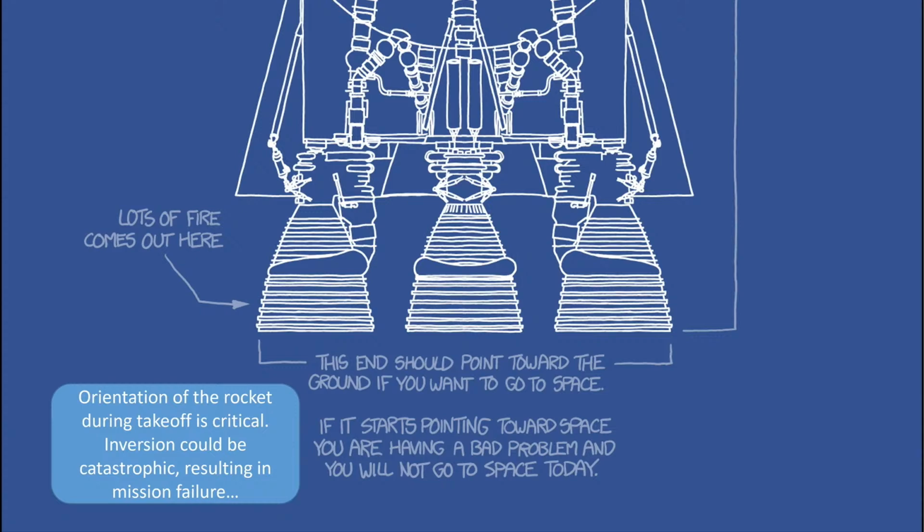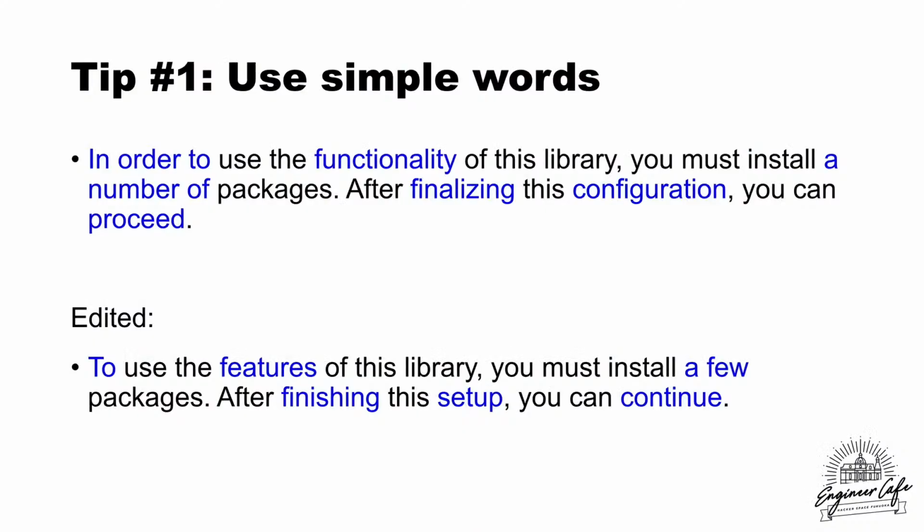So we'll go back to our first example and we can look at one way we could edit this. So the edited sentence is, to use the features of this library, you must install a few packages. After finishing this setup, you can continue. So it's definitely shorter, and I think the words are a bit easier to understand, even for a native speaker. You can imagine scanning that a lot faster. All right, so next we'll go to our second example.